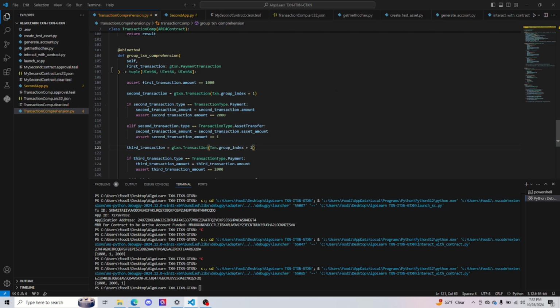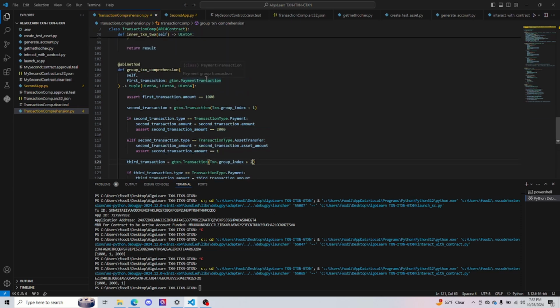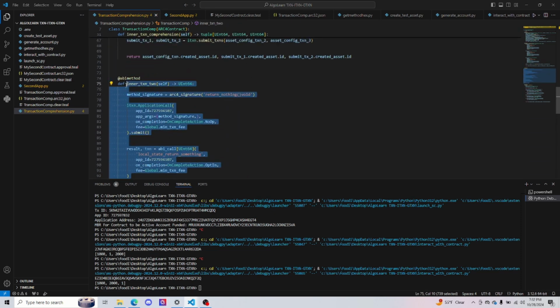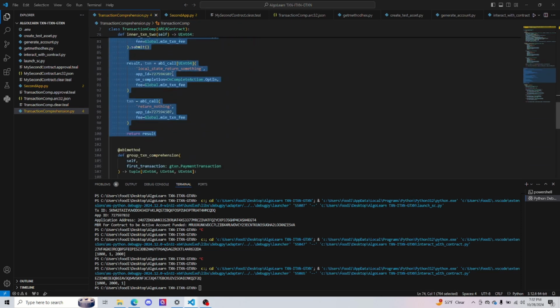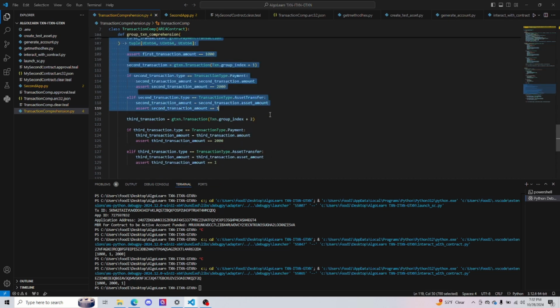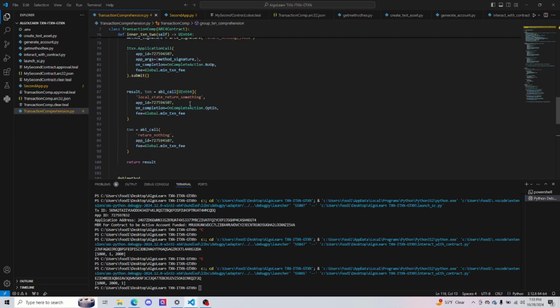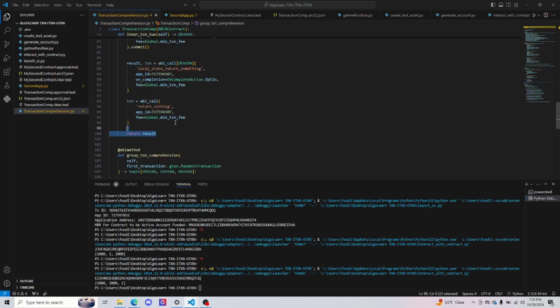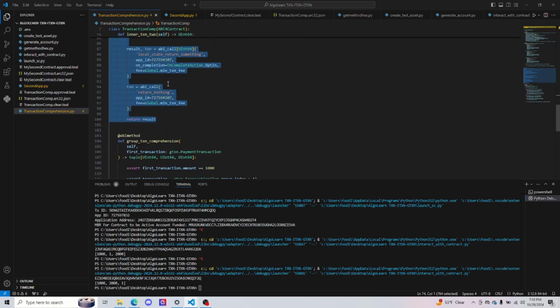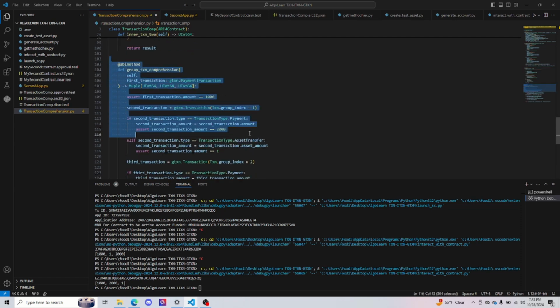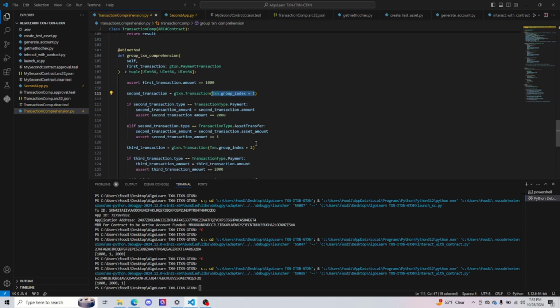So this way, if you ever had someone who, say, wanted to call inner transaction 2, and then afterwards call group transaction comprehension, which we can even try now, they can do that. And even though we're adding transactions beforehand, it won't disrupt the flow of this, because now we don't have hard-coded indexes, we have relative indexes to the actual application call.